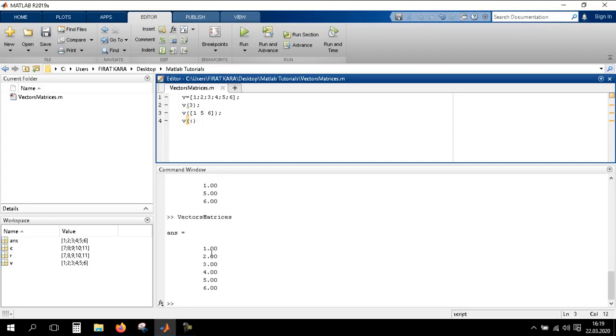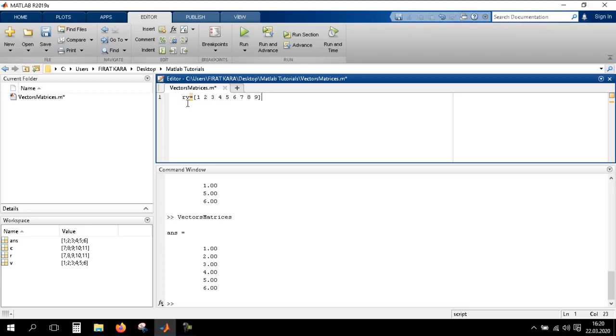And guys, MATLAB allows you also to select a range of elements from a vector. For example, let's define an RV vector: 1, 2, 3, 4, 5, 6, 7, 8, 9. A vector RV of 9 elements.